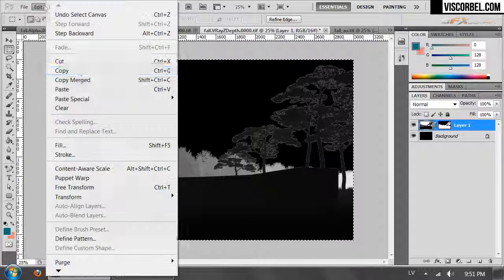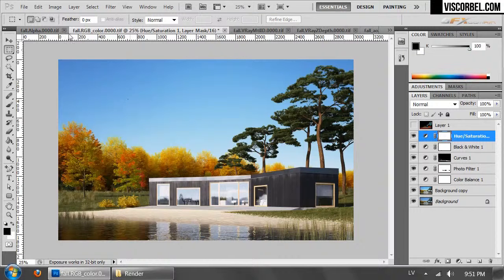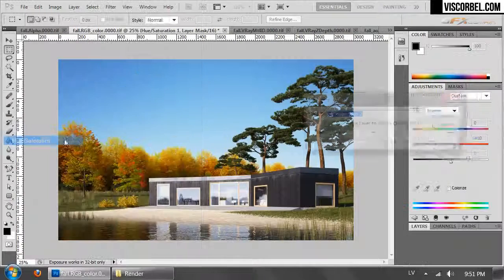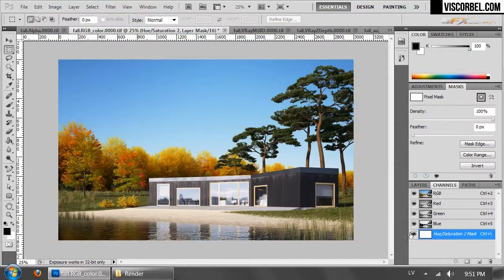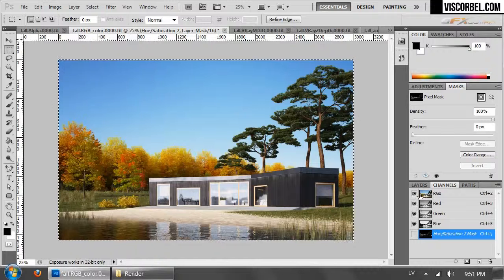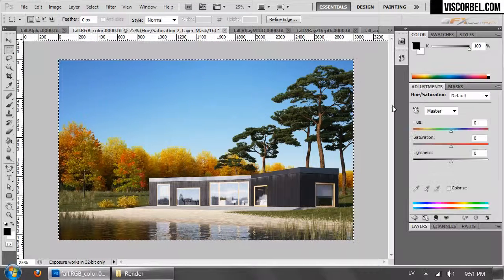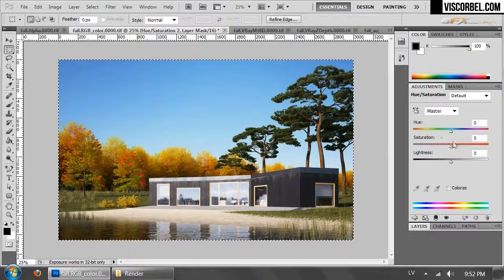Let's copy merged and create a new hue saturation layer. Okay, and in the masks I'm gonna go ahead and paste my Z-depth. Alright, so now the only thing that's gonna be affected by this hue saturation layer is gonna be the trees in the background.